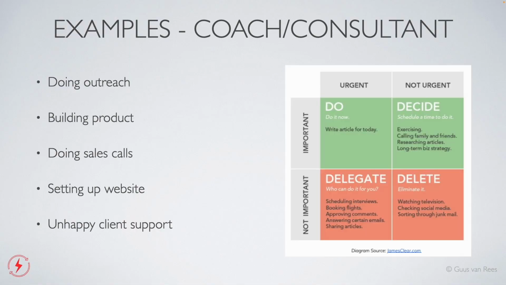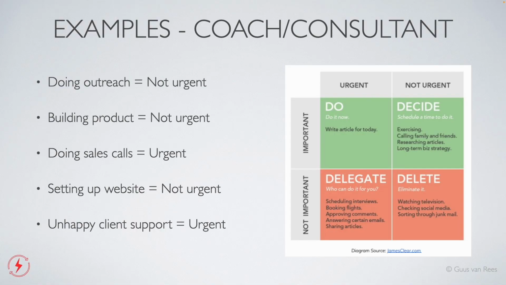Now we're going to look at the matrix again, and we're going to define the tasks as urgent or not urgent. And in my opinion, the only two things which are really important are doing sales calls and unhappy clients. Unhappy clients speak for themselves. You don't want unhappy clients, but doing sales calls I think is extremely important as well as urgent, because if you don't continuously make sales, your business is doomed to fail. If you can name one single company that doesn't continuously make sales and is successful, then I would challenge you to do so. Simply said, that's how I would categorize them.